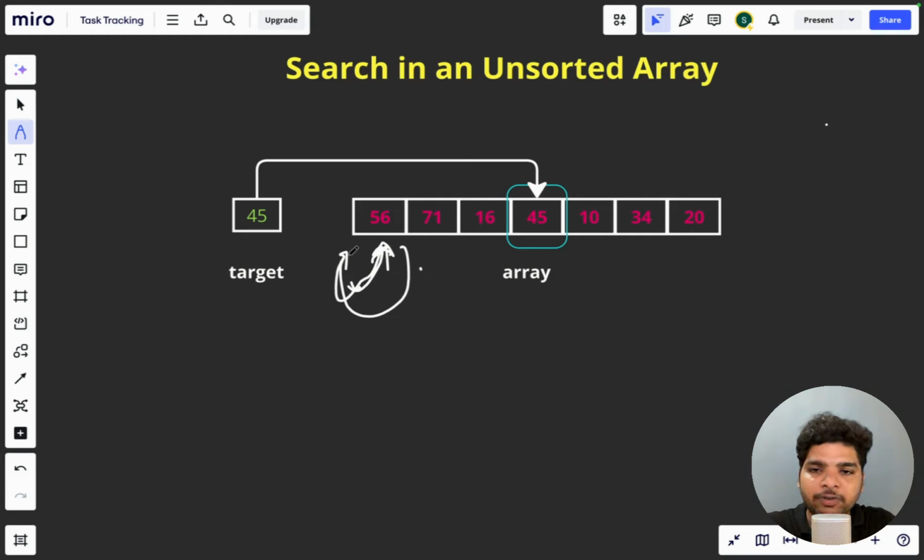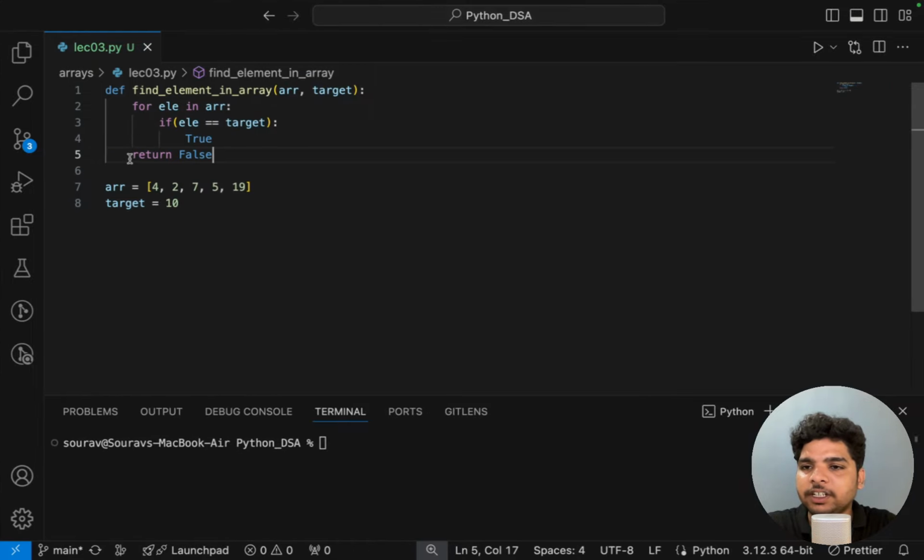So it will go for this element, then it will check. If it is equal, then it will be returning, and the function will not be executed further. If not, then it will run the for loop again and again. It will go through the loop again and again. And at last, when it doesn't find the element in the whole for loop process, the whole iteration, then we can say this element is not present in this array, right? That's why we are returning this false outside of this for loop.